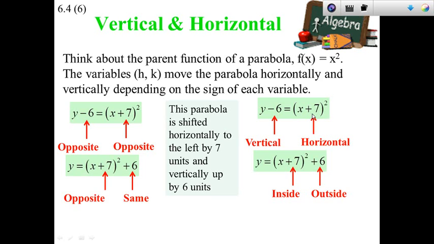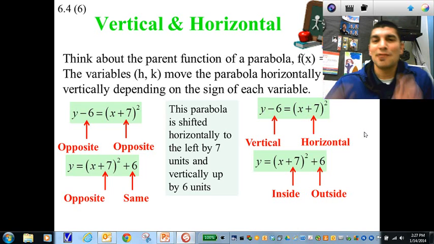And so when I think about that, this plus 7 is inside the function. It happens before you do anything else. And this is outside the parent function. It happens after. So this is just another way to look at how we shifted the parent graph. Remember, the parent function in and of itself is f of x is equal to x squared. That's the parent function. So this is something that we do before. We're adding 7 to the x, which actually moves this to the left 7. And then this, we're doing it to the y, and so it's the opposite of that, which is up 6 instead of down 6. So I'm hoping that that makes sense to you.